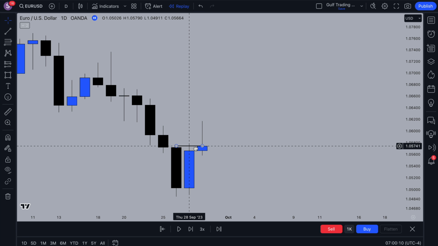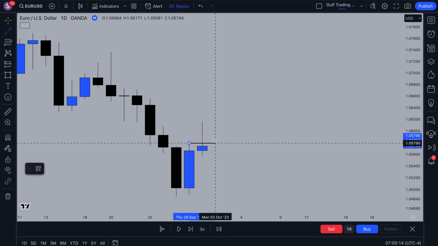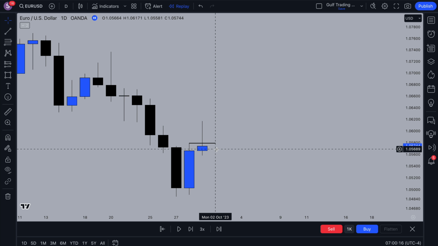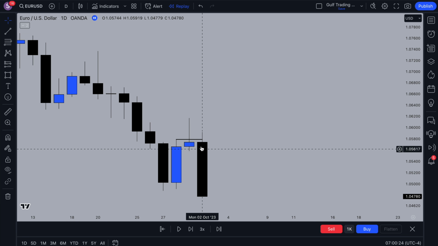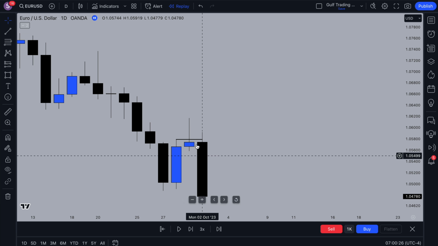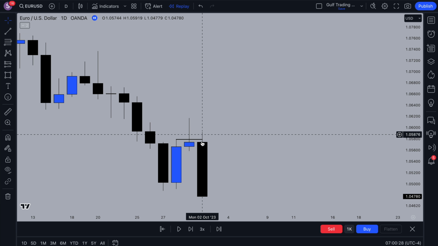But what did happen? Similar thing. We had the highs swept and price closed back within the range. So again, our bias for the next day is going to be bearish because we've had the buy side liquidity swept, and our price is likely going to turn bearish. And in this case, we did get it. We got open, high, low, close, liquidity swept. Could have got an entry in here before price pushed down.